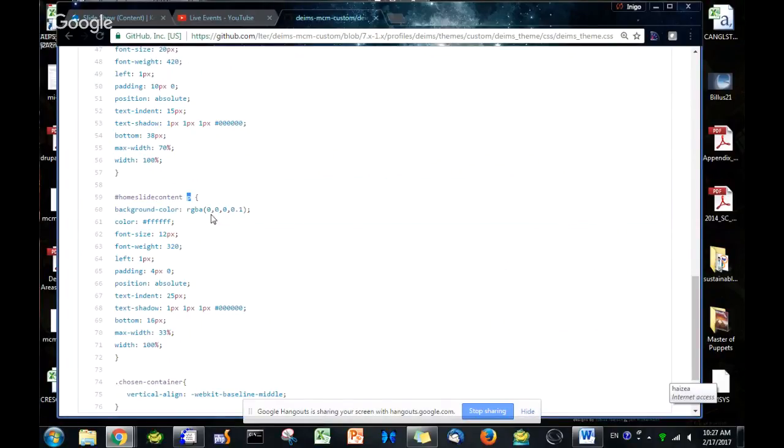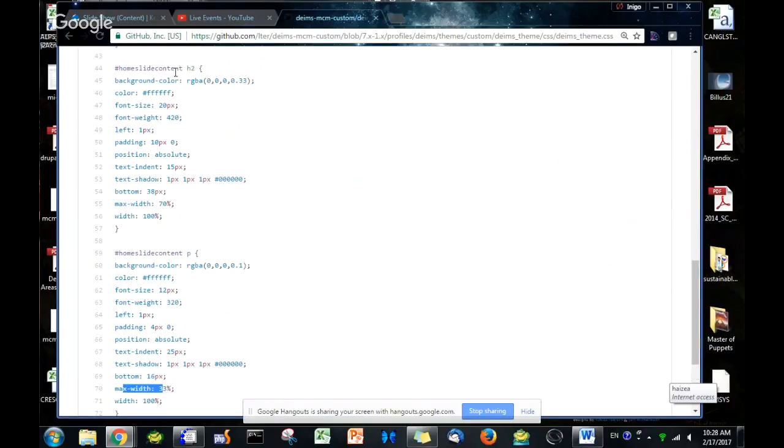We specify the properties, the background color, and this refers to the transparency level, and the font size, and the actual position, right? It's absolute, and relative to the bottom, and the maximum width, that is how much that overlay box spans. And so you can tweak things here in home slide content and home slide content H2.